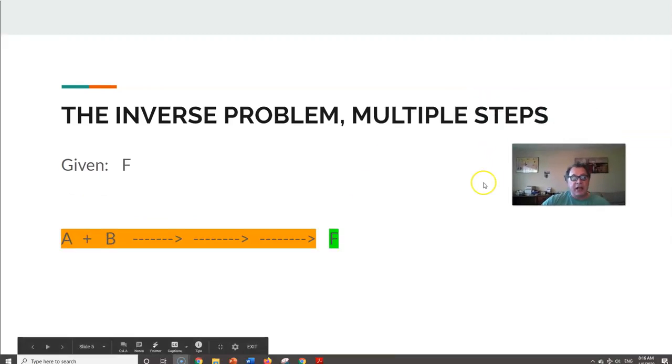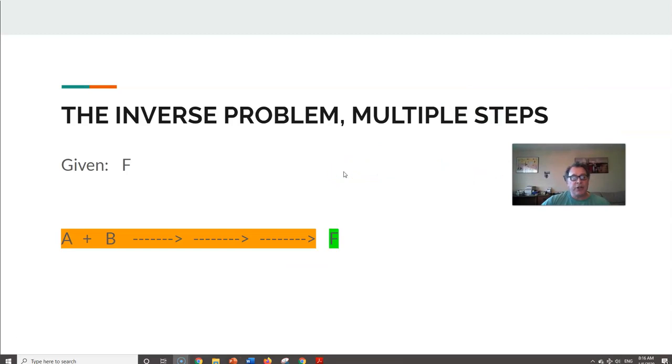And in synthesis, what we generally have is a series of these problems. In other words, we might have some distant target molecule F, and we then have to construct a pathway to get to F, again, given our library understanding of organic reactions. Now, your library understanding of organic reactions is very limited. However, you do know enough organic reactions to be able to tackle these types of problems, and you'll have to, because you'll have these types of problems, and IB wouldn't give you these problems if you didn't have that library knowledge.